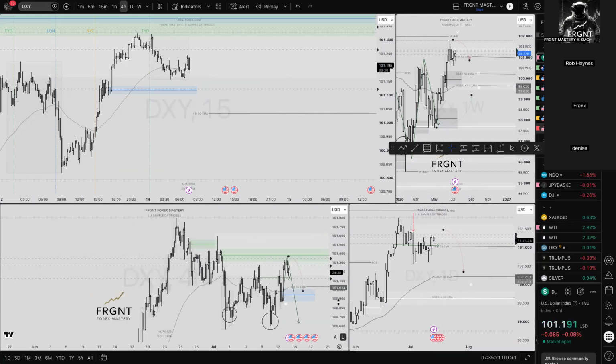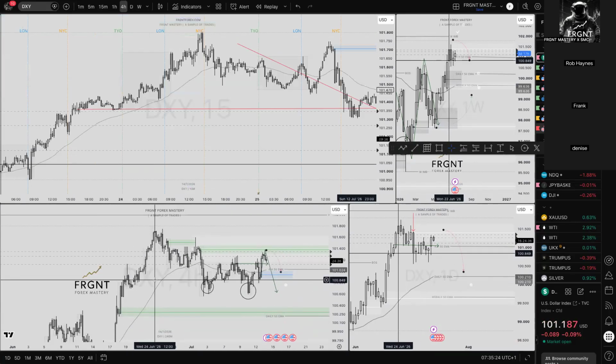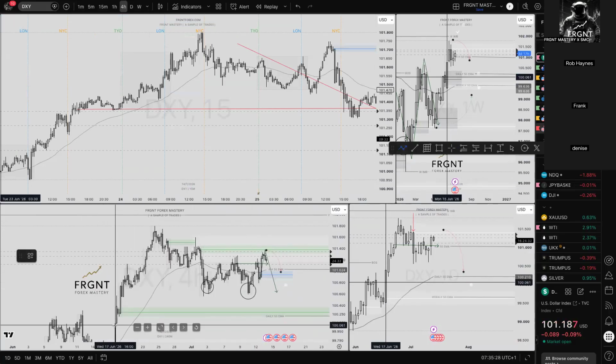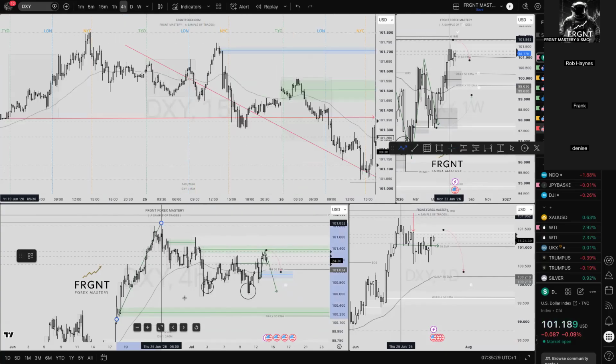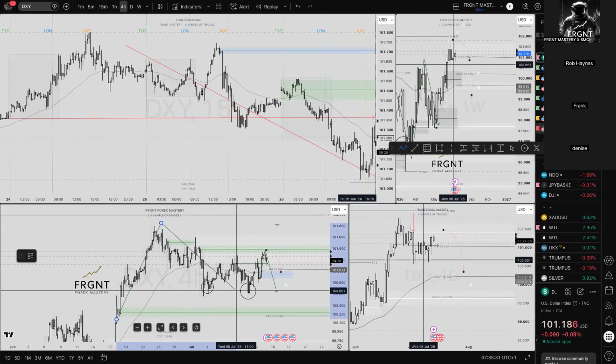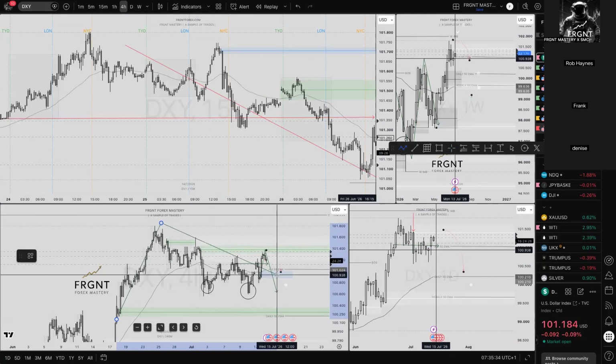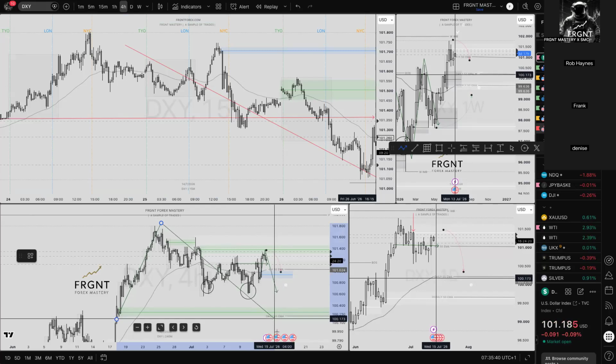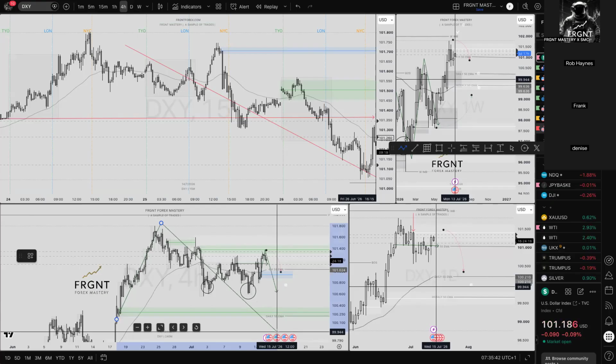And then we revert to 4-hour time frame, looking at our structures first and foremost. And what we can say is, of course, the DXY made a high. In my opinion, this is the key structure point. So if we don't turn around, let's say in this area here, then my anticipation would be for the DXY to roll all the way back down to this area, in which if it's broken, then for me, it would flip most of the bias on its head, particularly if we get a daily candle closure below that area.